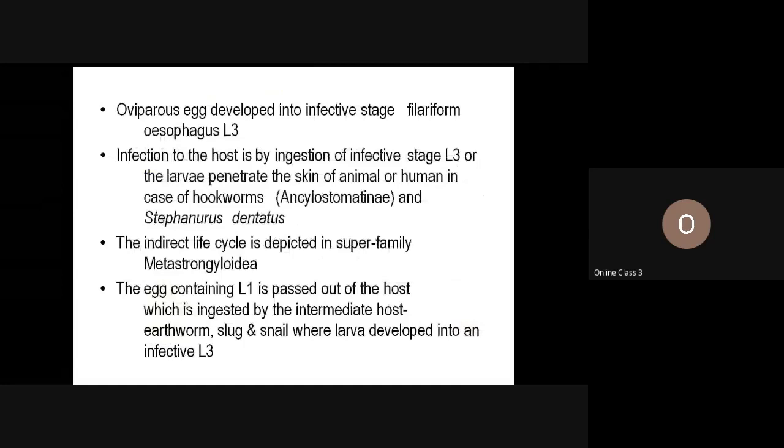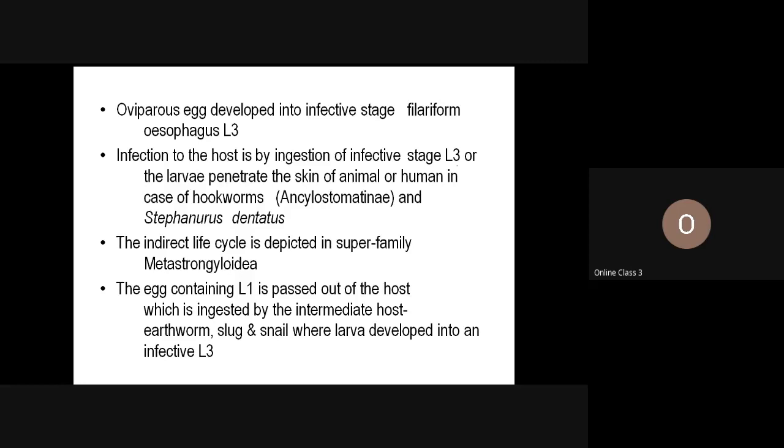Here, if you see the general life cycle, the adult female will lay an oviparous egg with a segmented embryo, and it will develop in the environment. Very simple life cycle. The egg will be laid and come out in the environment. It will hatch if favorable environmental conditions are present, within a week, into L1. L1 has the rhabditiform esophagus. It will feed, and subsequently convert to L2. L2 will continue to feed.